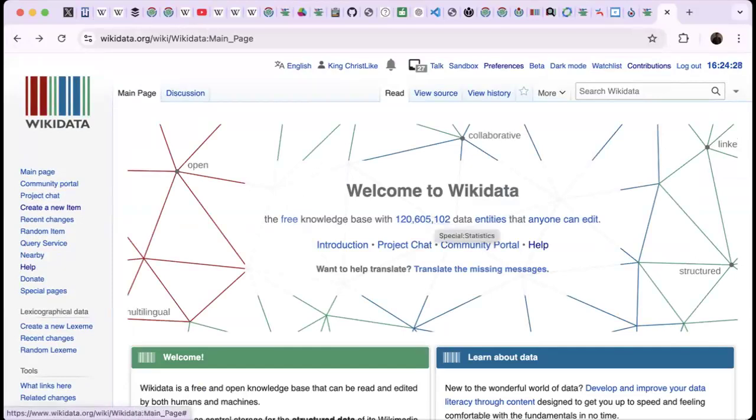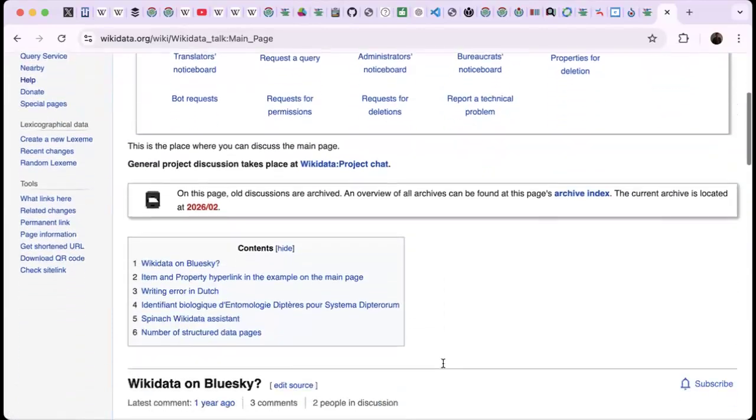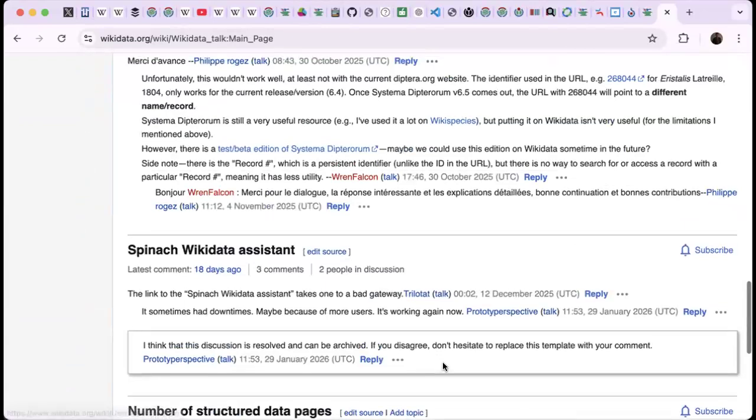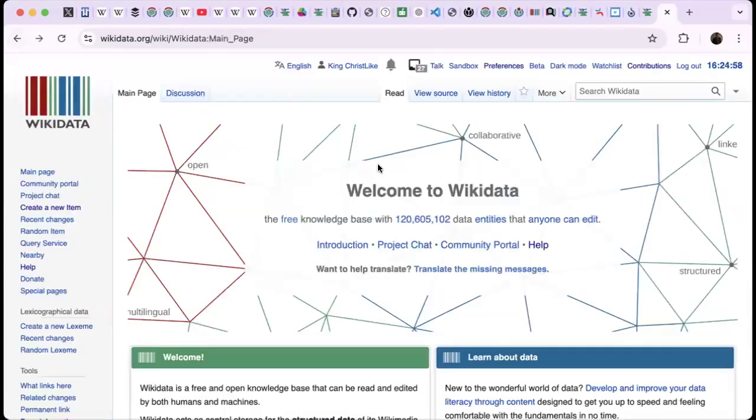Now, when you want to do that, you make sure you're logged in. You can see I'm logged in. This is my username. All these buttons here are very important. This one, discussion. Anytime you see discussion or talk, when you click on it, this is where you can discuss things that are related to Wikidata. So this is more like the chat where you can see people ask questions or people throw in their suggestions. That's what you do on the discussion page or on the talk page.